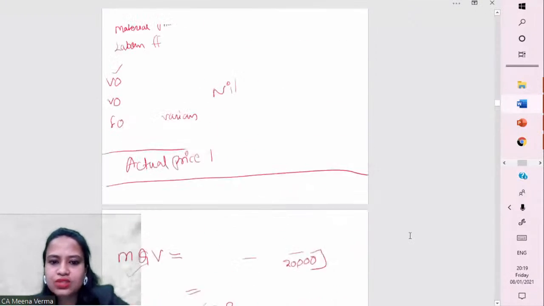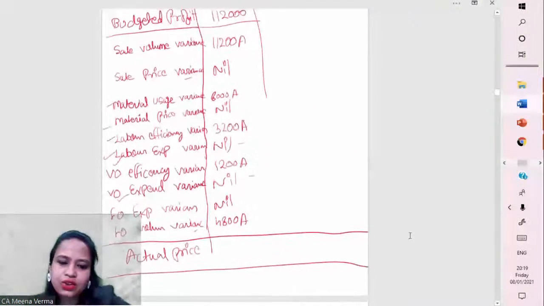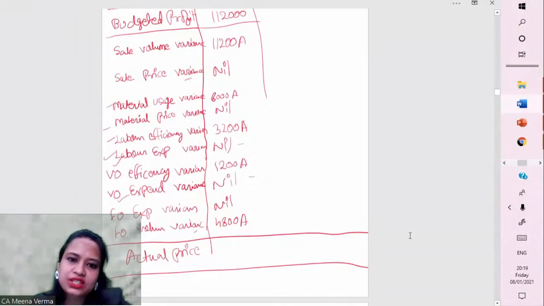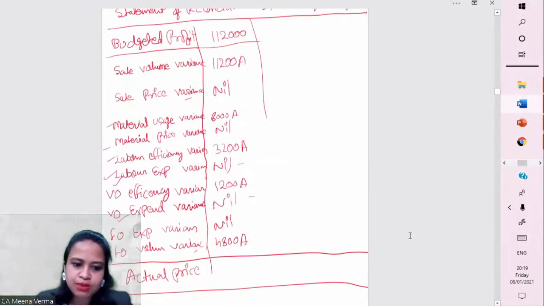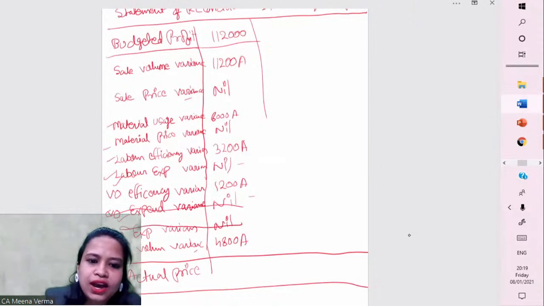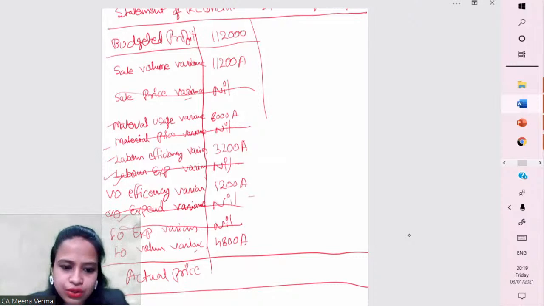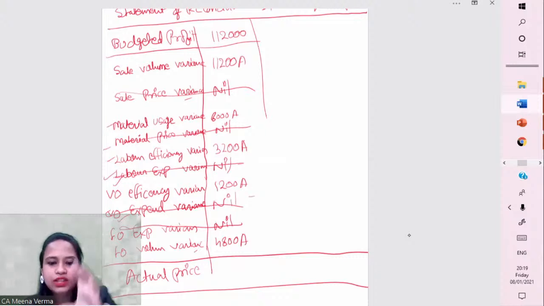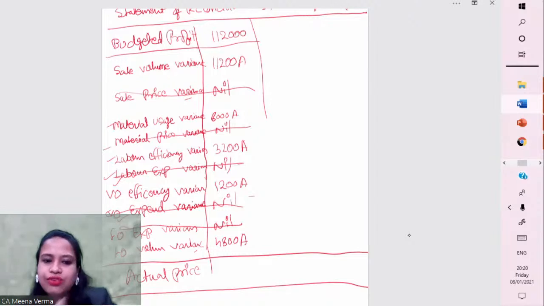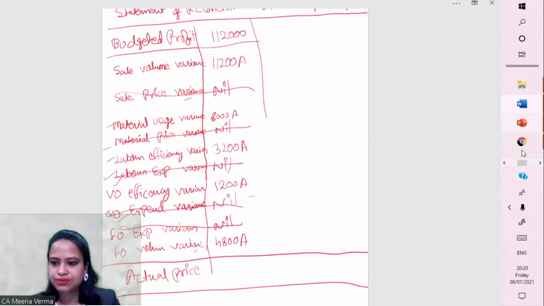If you have any doubt, see, the question is quite lengthy, I know that. If you go to the solution, it is very difficult to understand even the solution, because in the solution they have not mentioned why these values are not given. Actually, if you consider all the information and calculate, these values will come as nil, and that is why these values are not given in the solution. Okay. I hope it is all clear to all of you.